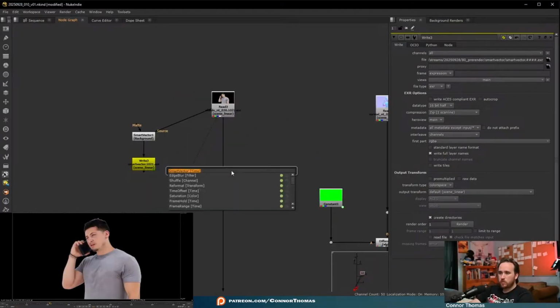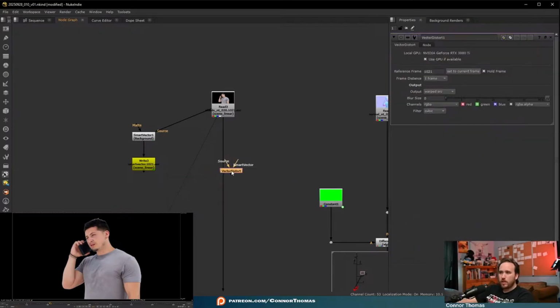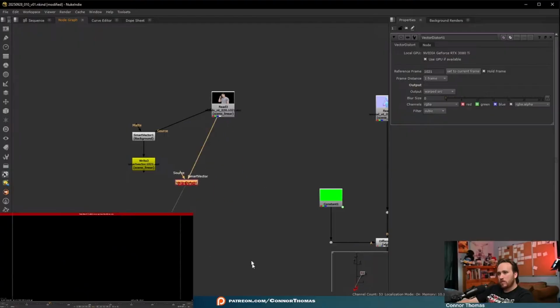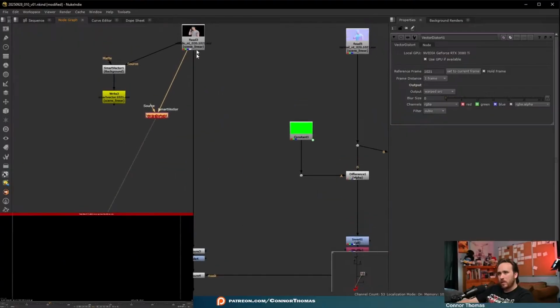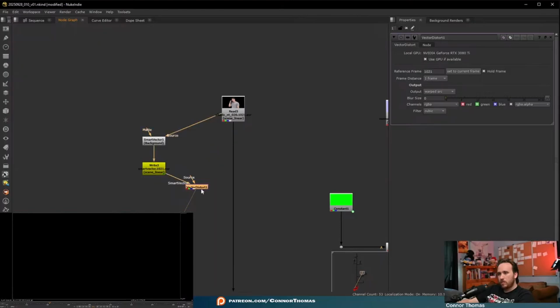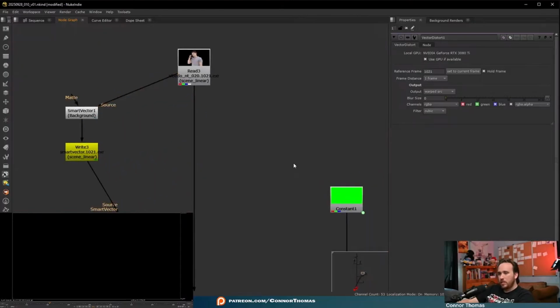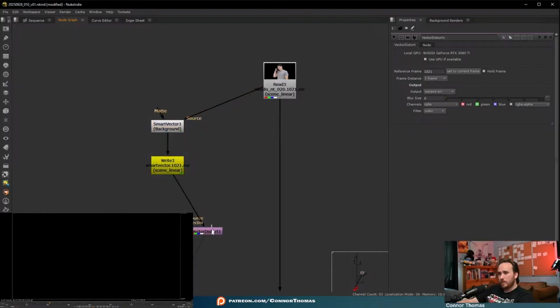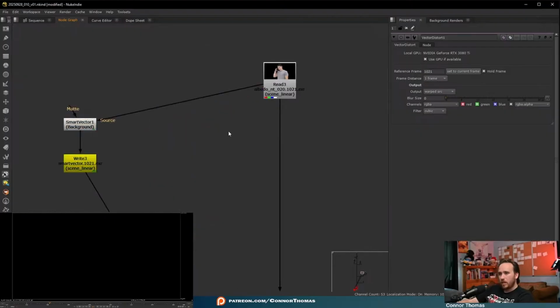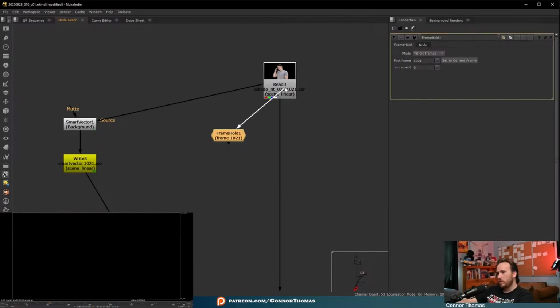So what we'll do is we'll do a vector distort, and plug that into this. Let's, oh well, no, we don't need the vector distort plugged into it. Whoops, I'm sorry. We need this plugged into our right node here. This will be our smart vectors. And then our t-shirt that we want to have, let's go ahead and give ourselves a little bit of room here. Let's use a frame hold. I think we're on a good frame for this. So we use a frame hold.